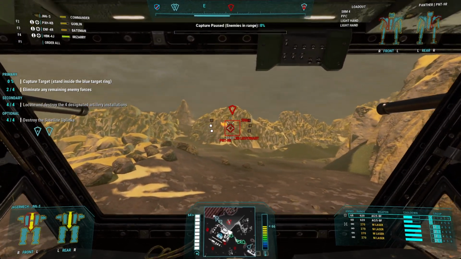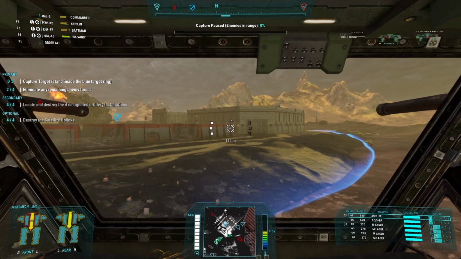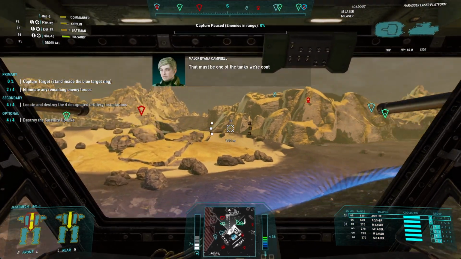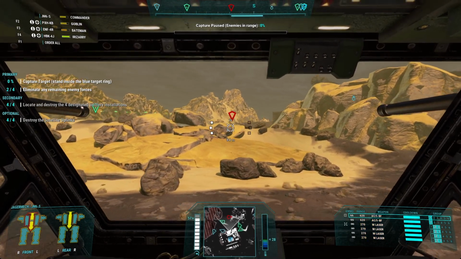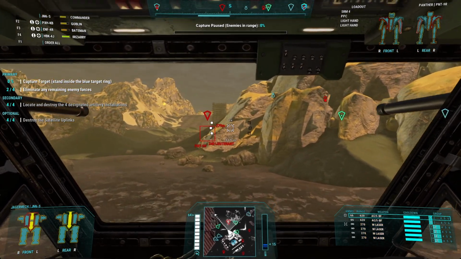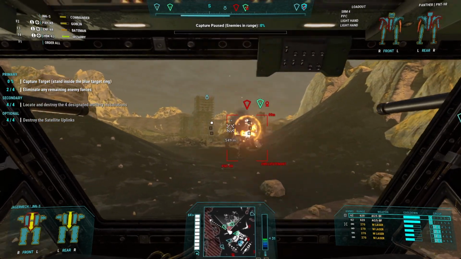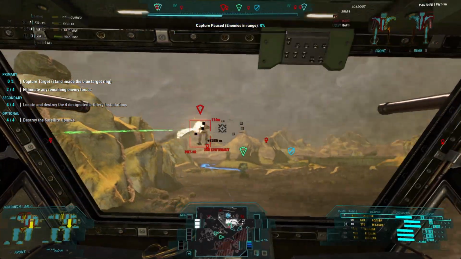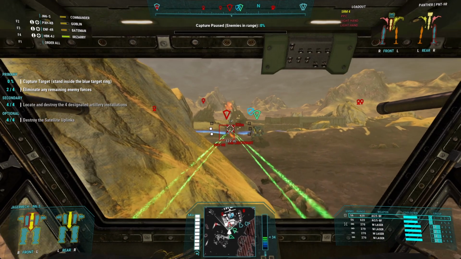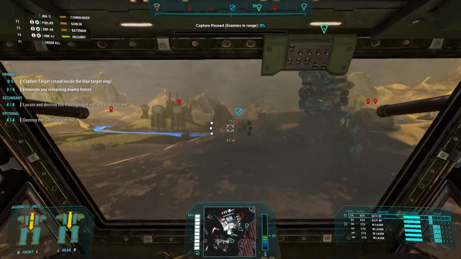Alright. Could be a little bit cooler. Let's see if we can get in here and run a capture real quick. New target, Panther. Nope, still got to clear him out. All right. That must be one of the tanks we're contracted for. Let's get over here and get him. I know, I'm a little soft in the middle. There we go. Alright, let's get in and get our capture and get out of here.